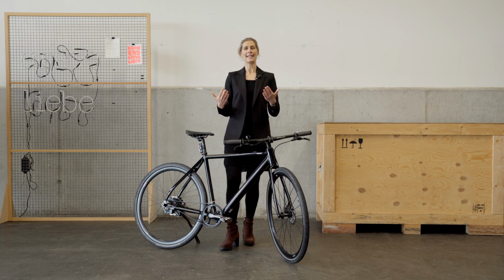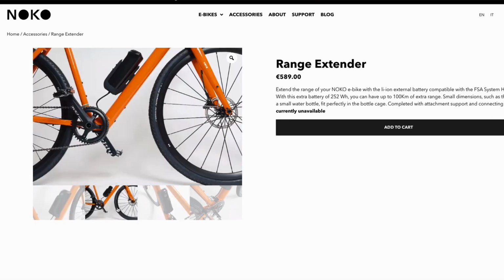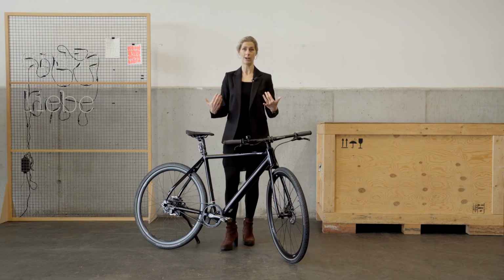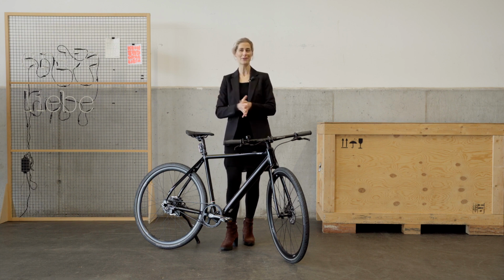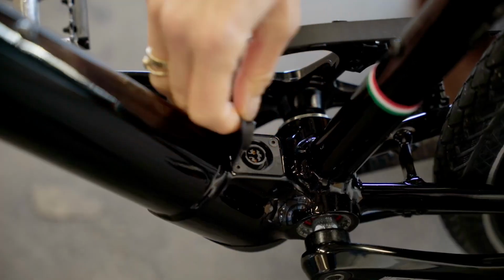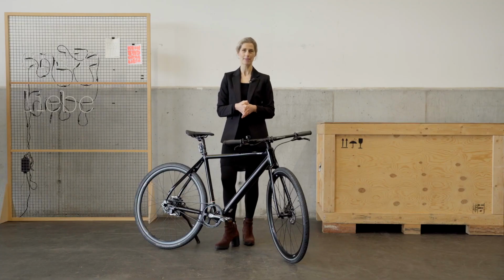And you can extend the range, because here, where usually you can install a bottle carrier, you can install a range extender, and then you do have a range of another 100 kilometers. So overall, 200 kilometers. That is, of course, quite interesting if you're into touring or if you don't want to charge your battery that often. As I said, the battery is integrated, so you do have a little lid down here to charge the battery. It takes 4 hours to fully charge the battery.